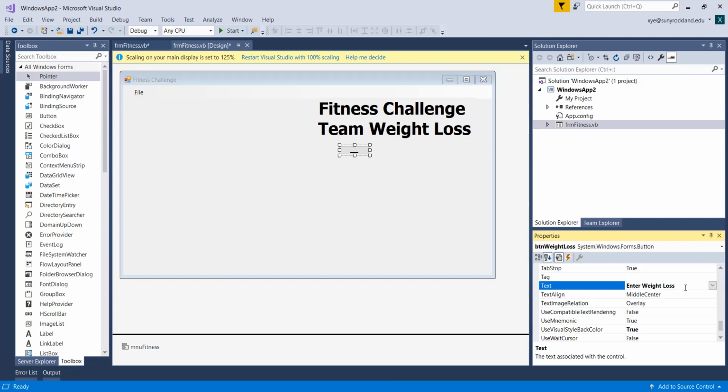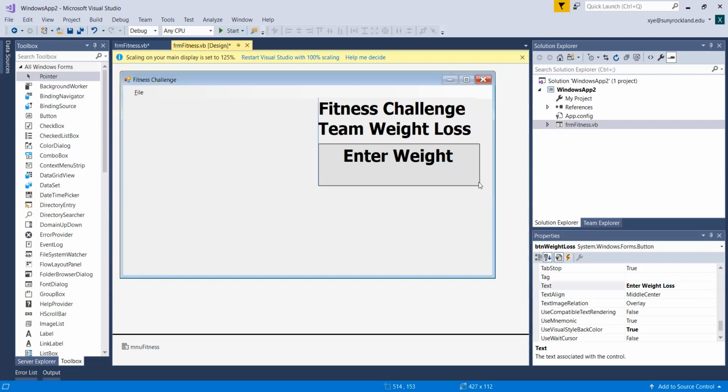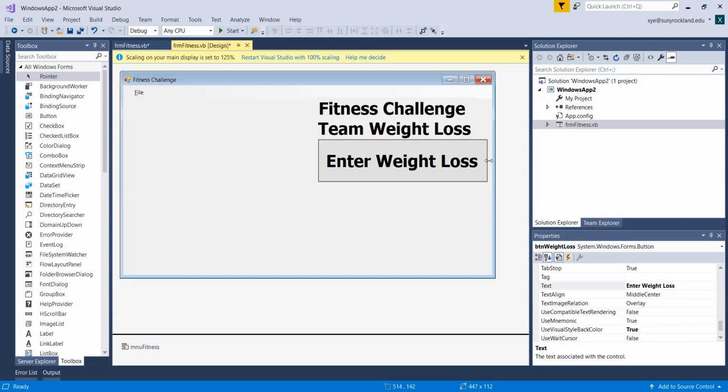Now we have the enter weight loss. Change the name. It's probably too small to see. So enter the weight loss. We're gonna change the font. I'm gonna drag to let you see what I'm typing, but later I'm gonna go back, because the font of our text will not be the same as the 26 Tahoma bold. It will be a different text font. So when I enter the weight loss, I'm gonna change the font.